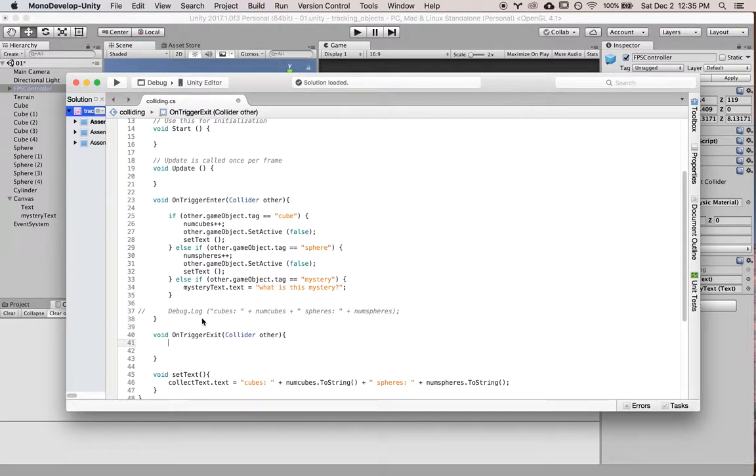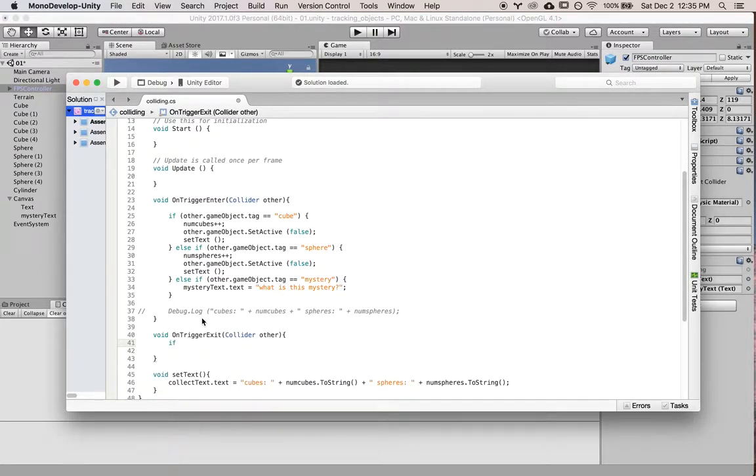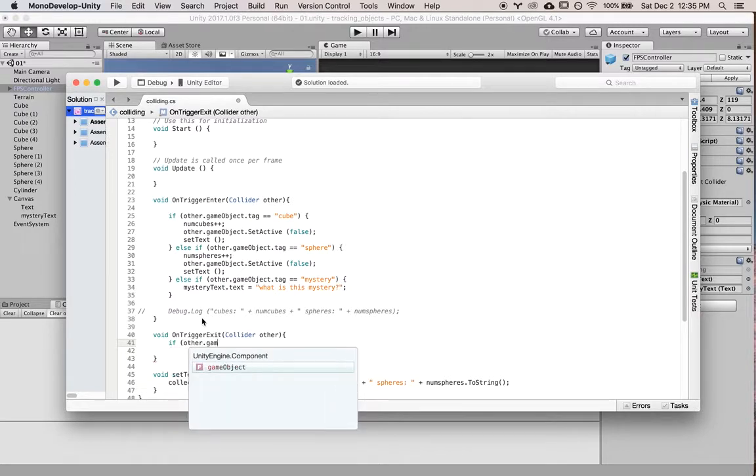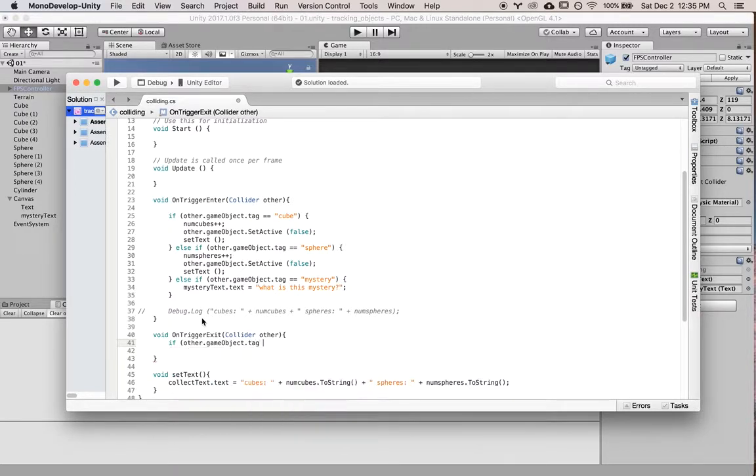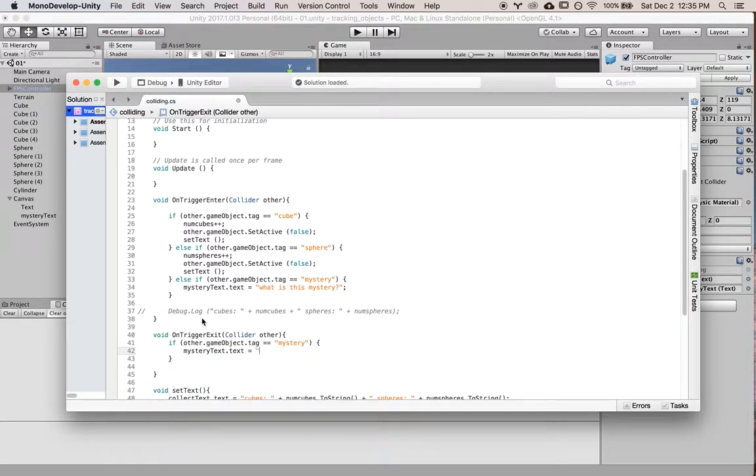So if we leave a trigger, and if that collider has a tag that is mystery, we're going to take that mystery text and set it to be an empty string. Let's test it.